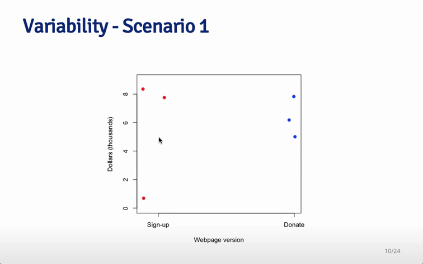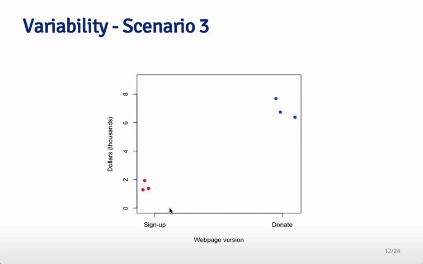So what you see here is that the average number of donations may be more or less the same, or it might be slightly different, but it's very hard to tell because in each of the different experiments, you get a highly variable answer under both versions of the website. Here's another hypothetical case. Suppose you got a very slightly smaller number of dollars donated when you showed the sign-up version than the donate version. Here, the variability is much smaller, so you can tell for sure that the donate version gives you more money. You might implement the donate version, but it's not clear that that will give you a huge benefit.